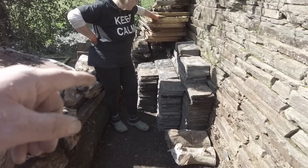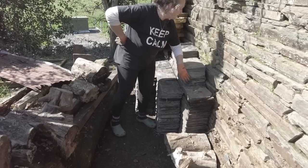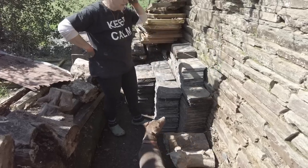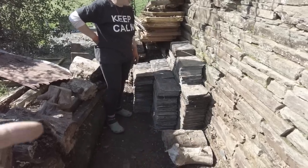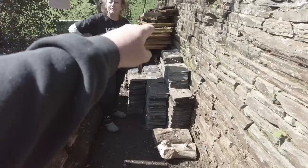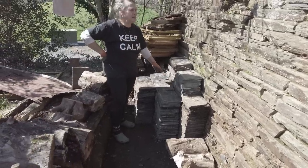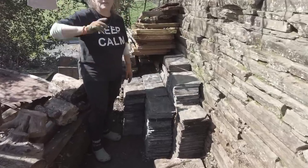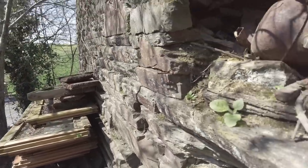The tiles. These are what we got when we moved here, weren't they? They were left in that little hut, and they are perfect. I mean, there's some old ones there as well, because you can see they come off the old roof. But the ones with the straps on are all new ones, aren't they? Yeah, I've left them on top just in case you need any spare ones. But there are quite a few hornets flying around. Oh yeah, the hornets. I know, we've got to be careful.